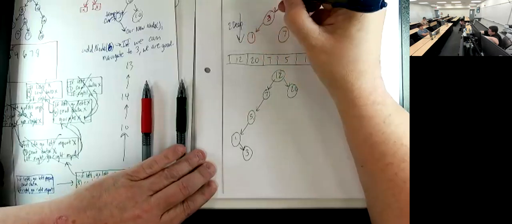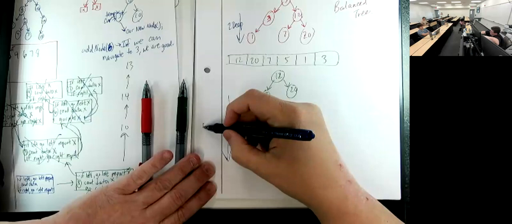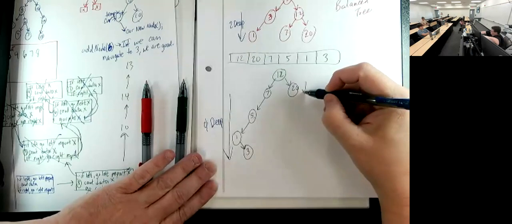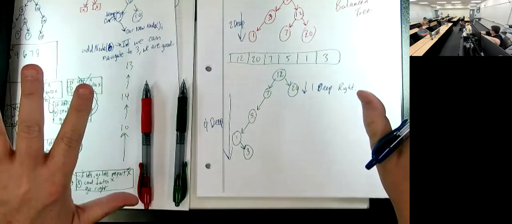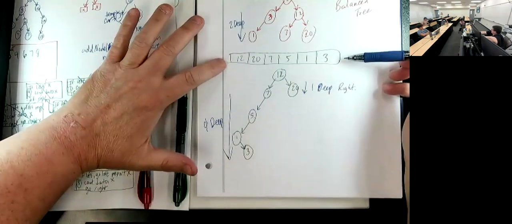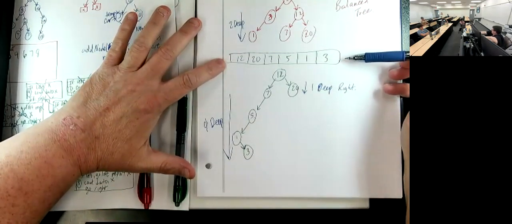So how deep, this is like too deep. If we call the root 0, this is like 4 deep on the left and only 1 deep on the right. So if you want to have a rebalance option, you have to reorganize it, and unless you reorganize it in the right way, like make an array or something, and put the array in the right order and then just populate from the array, it's a pain in the ass.